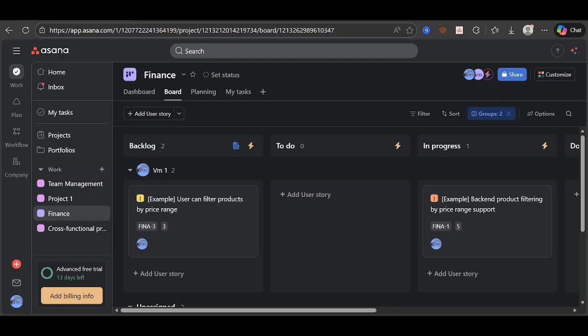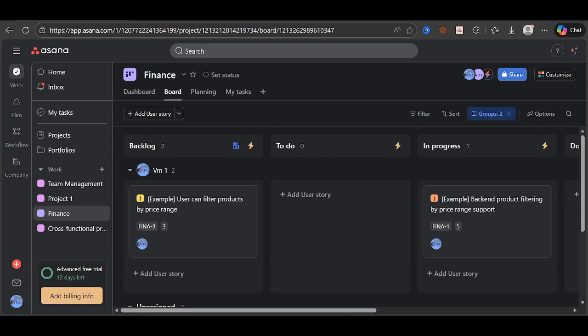In today's video, I'm going to teach you how to create sections in Asana. Sections are simple headers that break your project into clear groups, making it easier to understand what needs attention and where things live. Think of them as signposts for your tasks, helpful for planning, prioritizing, and tracking progress at a glance.